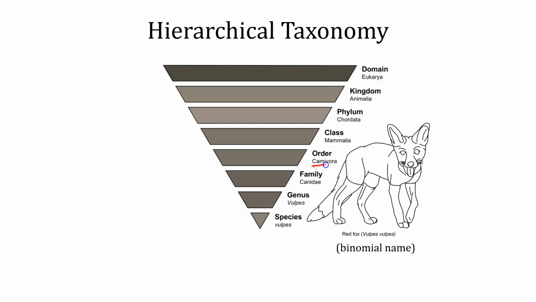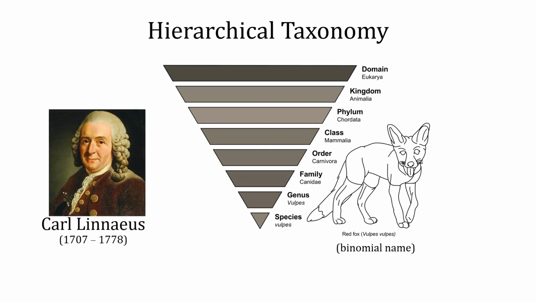Another example would be all organisms that are carnivores, meat-eating animals, are in the class of the mammals, but not all mammals are carnivores, meat eaters. Or you could say all canines are in the order carnivores, but not all carnivores are canines. So just know this level of specificity. This whole scheme was first put forth by a man named Carl Linnaeus in the 1700s, and it was a great tool to make sense of all of the diversity that we see out there.